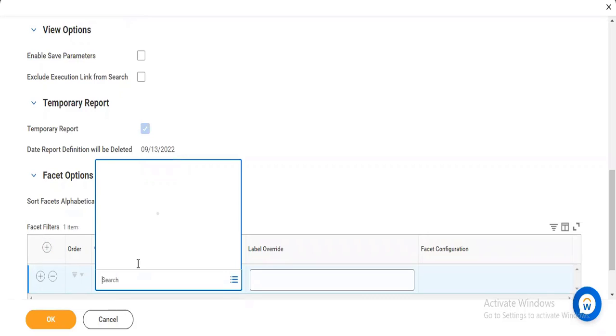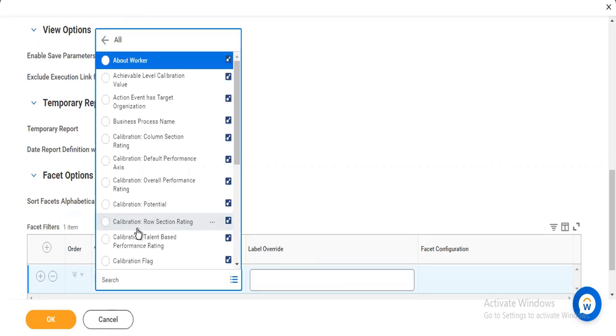For an example, let me select, let me see what options we have. Maybe we can select anything randomly.